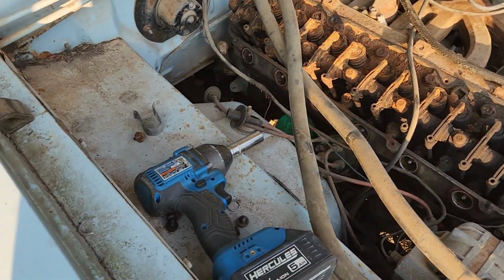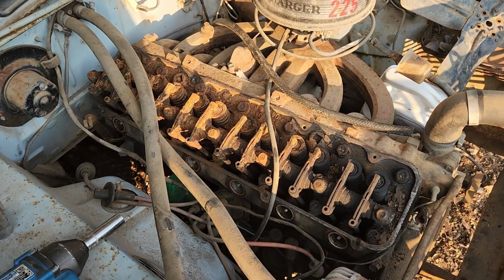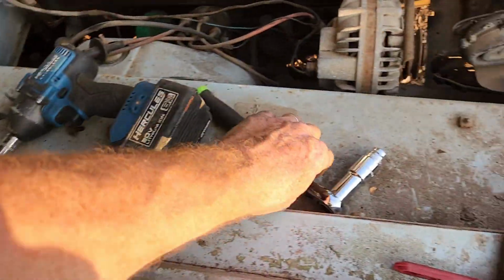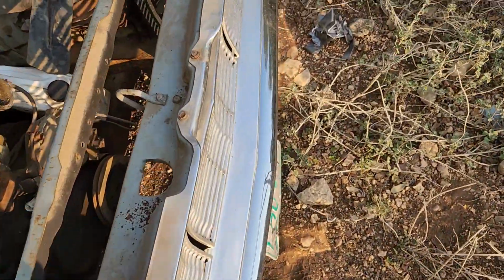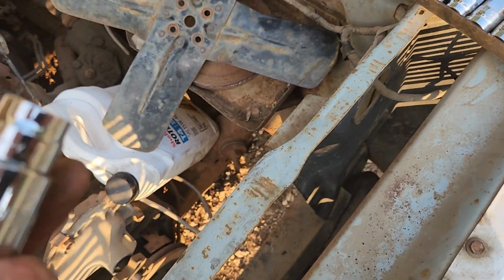Round 1, impact 0, engine 1. Let's see what we can do. The impact battery's dead, but we've got a newfangled ratchet. I bought these a while back. Some people may have seen them. I actually kind of like it.